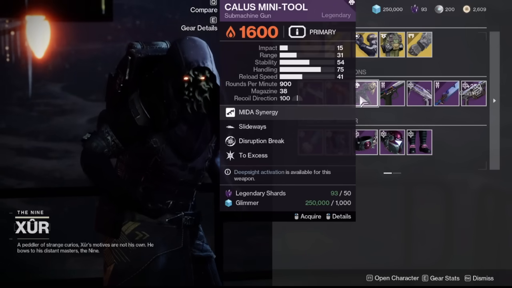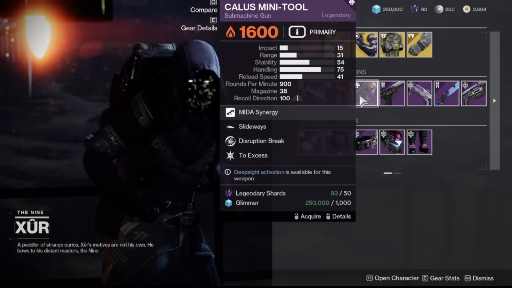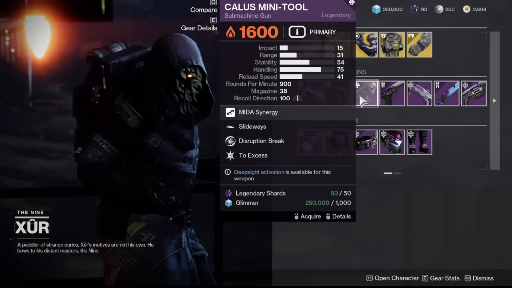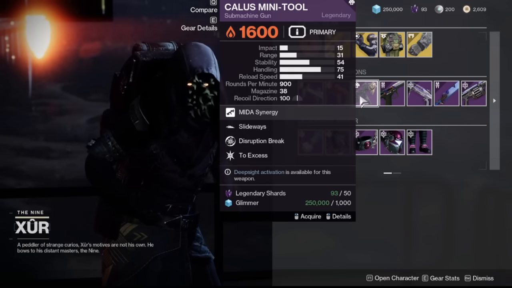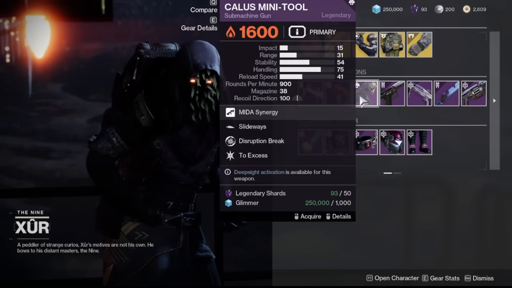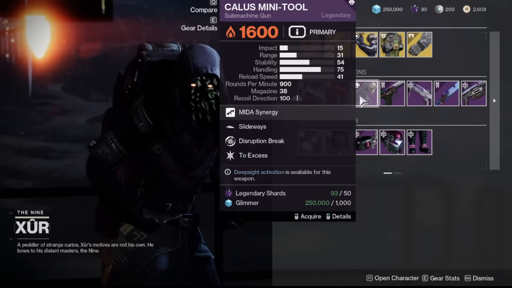We have a Callus Mini Tool. This is the very first time that this particular weapon has been sold from XUR. This is one of, if not the best, submachine gun for Solar that you can have in your arsenal because it can roll with Incandescent. And if you buy 5 of these, you will be able to activate the masterwork. So even though this roll is not that great, you will be able to craft one.